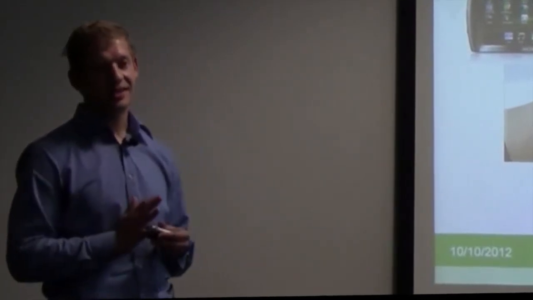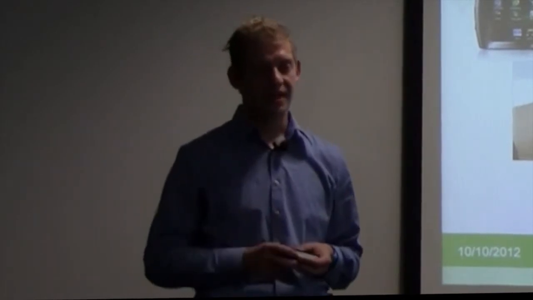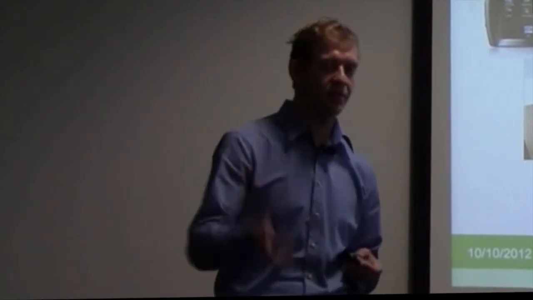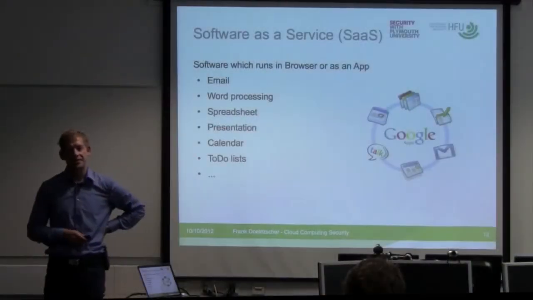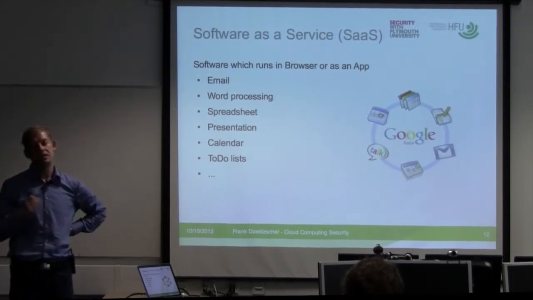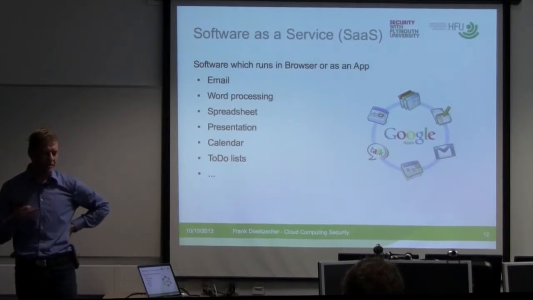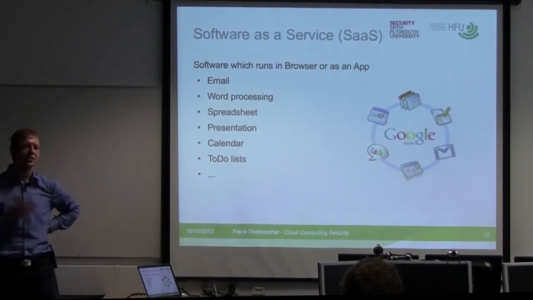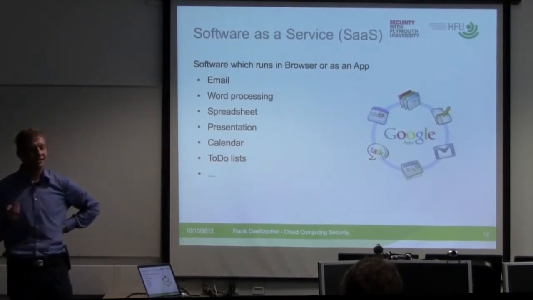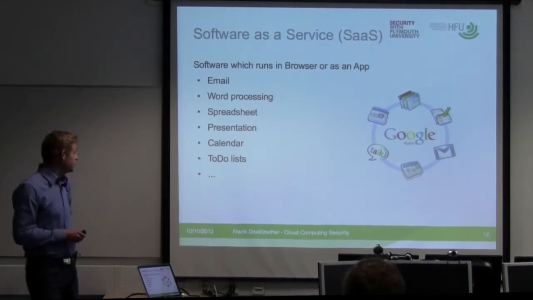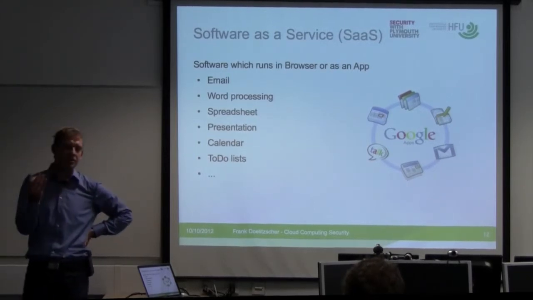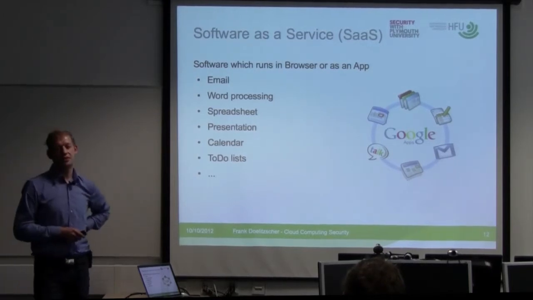Cloud computing comes in different service models. Something like Dropbox is what we call storage as a service. It's an old idea of utility computing — you get the computing power you need delivered. There are mainly three different service models. One is software as a service: you get software without installing it, access it via your browser. Typical examples are Google's online products — Google Mail, word processing, Office Online, Microsoft calendar tools, presentation tools, to-do lists. Everything you basically just use as software in your browser can be described as software as a service.